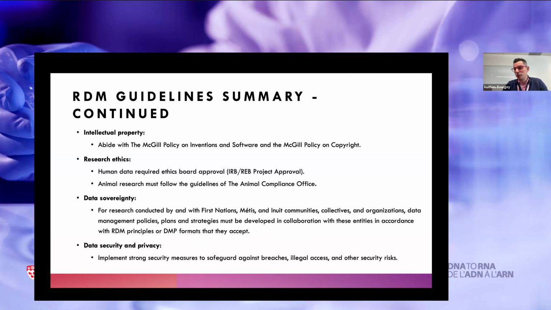The other requirement that we ask of D2R researchers is that if any intellectual property is generated from the project, it needs to be reported to the McGill Invention and Software Office, and researchers need to follow the McGill policy on copyright. If you involve human data, then you need to have an REB approval. And if you use animal data, then you need to be compliant with the Animal Compliance Office of McGill.